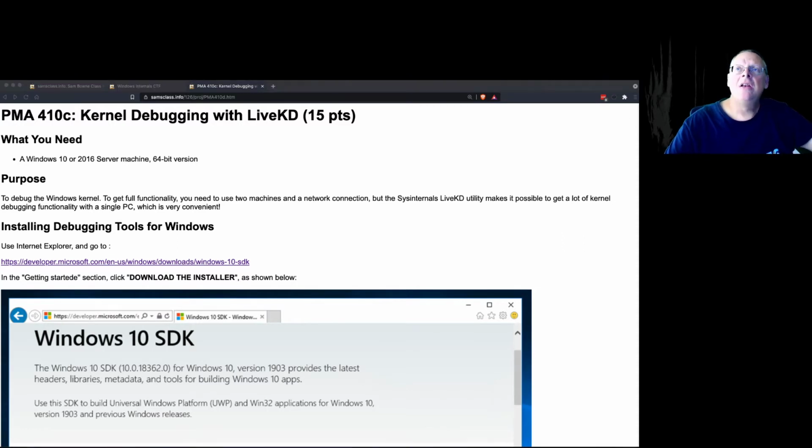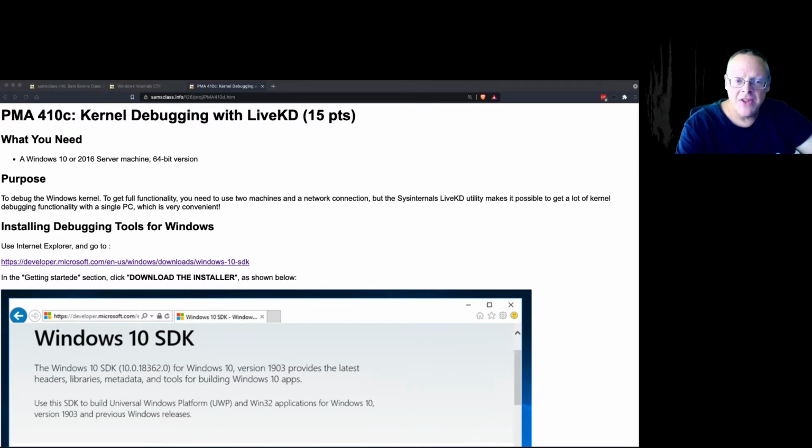But if you were to debug the kernel and say put in a breakpoint, the way we did in debugging those games, if the kernel hits a breakpoint and stops, your machine is dead. It doesn't respond to the keyboard, the mouse, or anything, so that's useless. So the way Microsoft originally planned this is you would have to have two physical computers and you would connect them with a serial cable, a 25-pin serial cable, which only the older people among you will even remember existing.